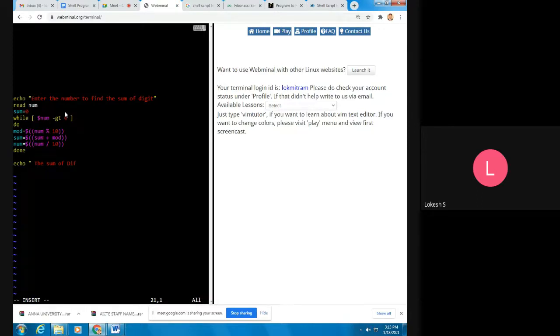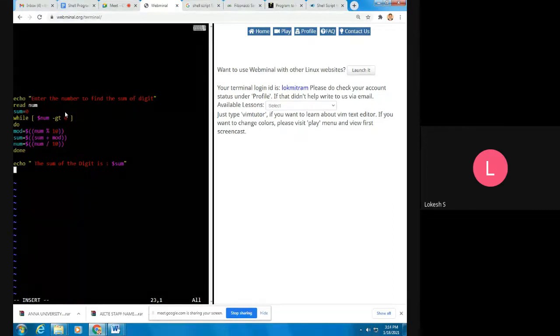You can use any variable name. The sum of the digit plus colon $sum. Okay, the sum of the digit is colon dollar.